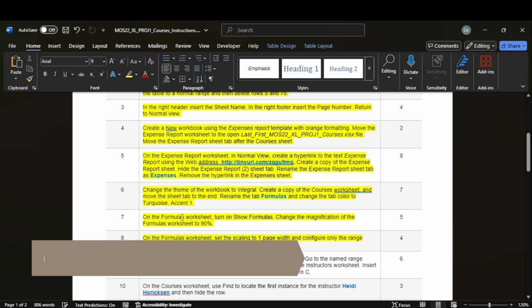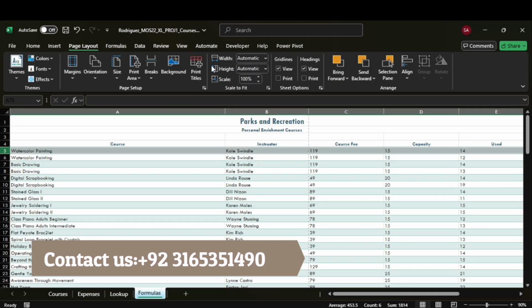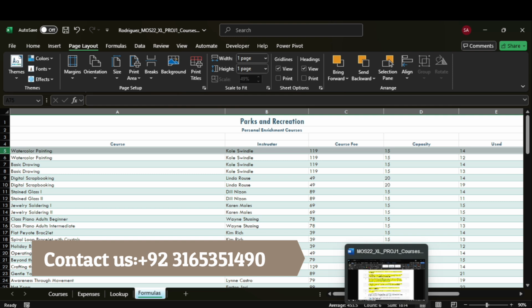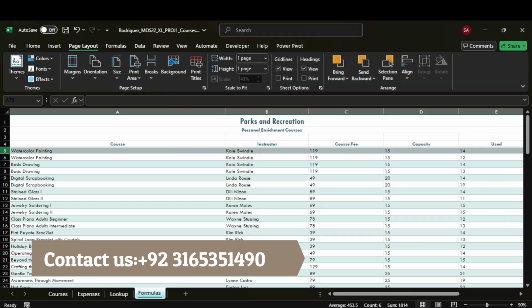On the formulas worksheet, set the scaling to fit to 1 page.